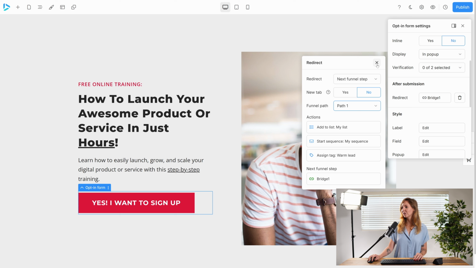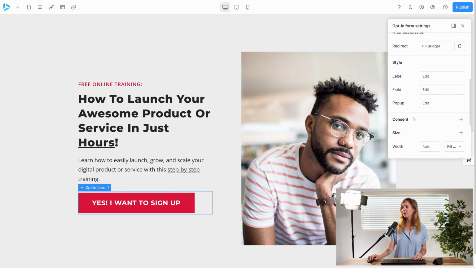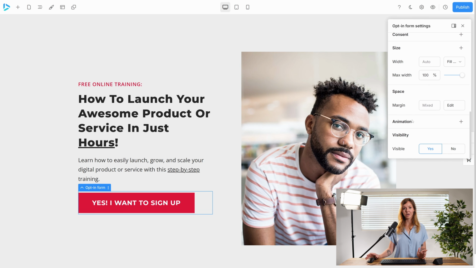So anything you want to do within this design, you can go ahead and do. You can customize this completely by simply playing with the settings over here. So like I said, if you are already familiar with the page builder, anything you can do in the page builder, you can do right here.